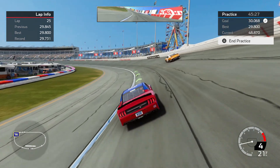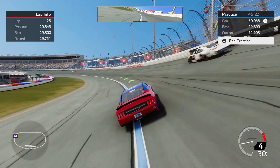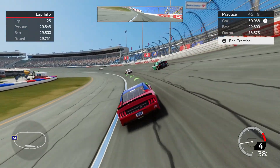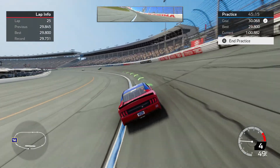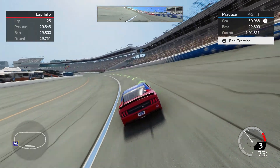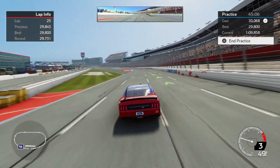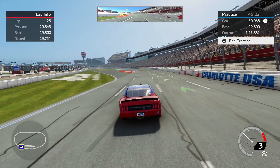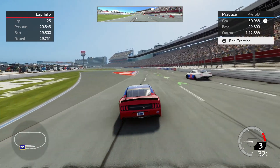Then I try to get hard back on the throttle. At this point I am clear down near the bottom — I like to stay low. If I'm a little bit higher in the middle I'm not too concerned, but I do want to be low coming off the corner. Coming off the corner here, I'm trying to stay low, actually going way below the suggested line, and I'm trying to aim the car for that first part of the dog leg — right down at that white line when I hit it.